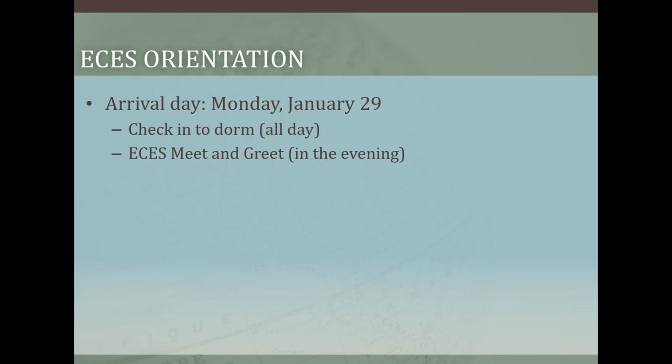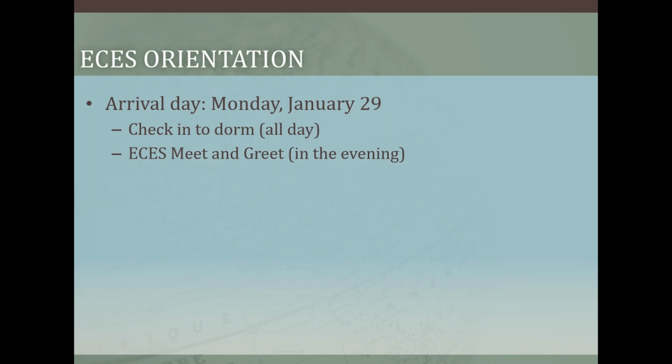So as I mentioned, the arrival day is the 29th. You can check in at any time that day, but I recommend that if you get to Prague around 3 or 4 in the afternoon, it's the best, or at least by then. Of course, in the morning is good too. This gives you some time to relax during the day. Also, it isn't so stressful. The next day will be certainly an early morning with all of the orientation things that need to be done. So this way you're not getting in super late and you're not going to be super tired the next day.